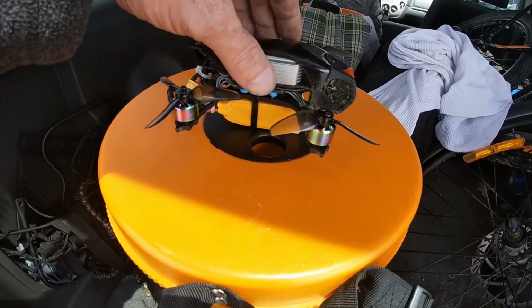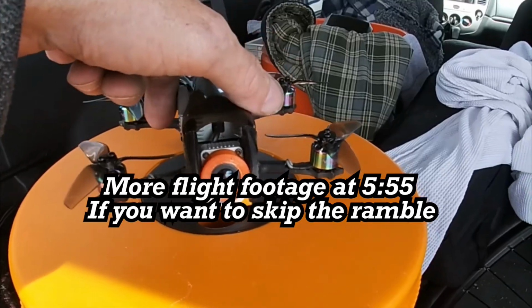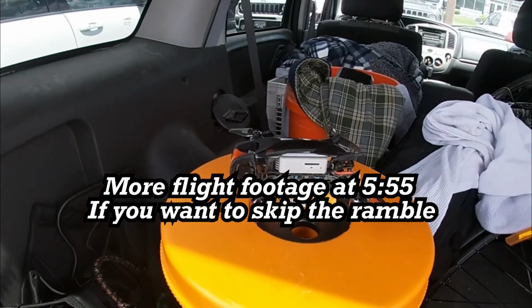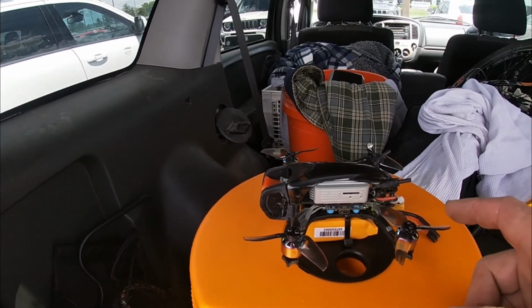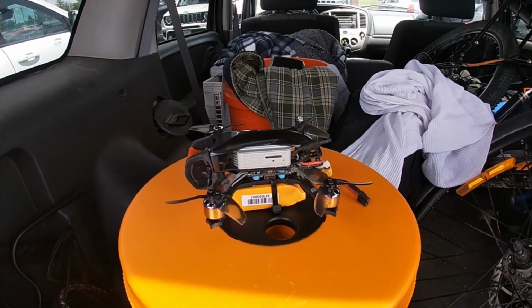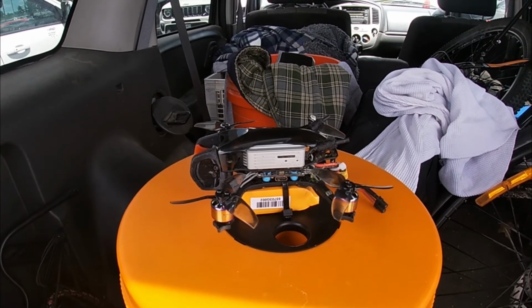Beetle. Now this drone has a full DJI unit. It weighs under 250, very small, it's very discreet, not very loud. These are not the props it came with, but these props, you know, the props that came with it, I guess they were more aggressive. I think they were 25s, but they were a different kind of plastic.